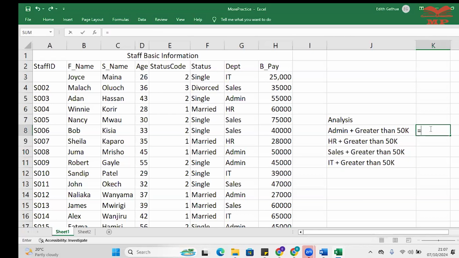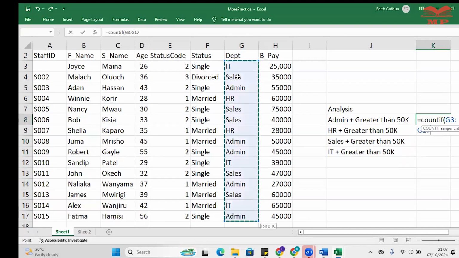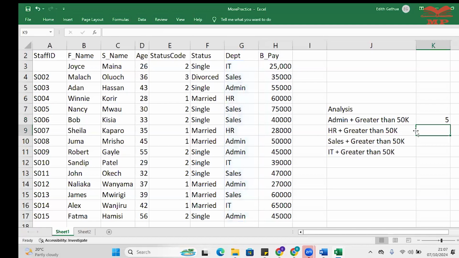So if we use the normal COUNTIF, this COUNTIF can help us count the department. Let's say for the first criteria, the department in this criteria is admin. Close that bracket to just give us admin.